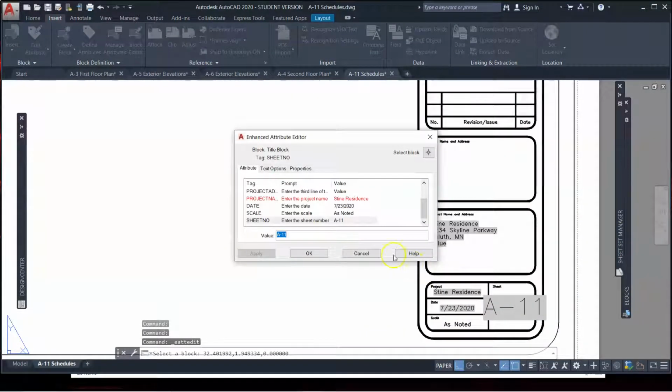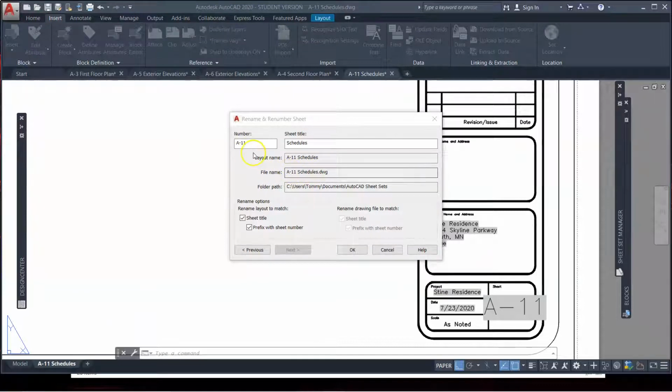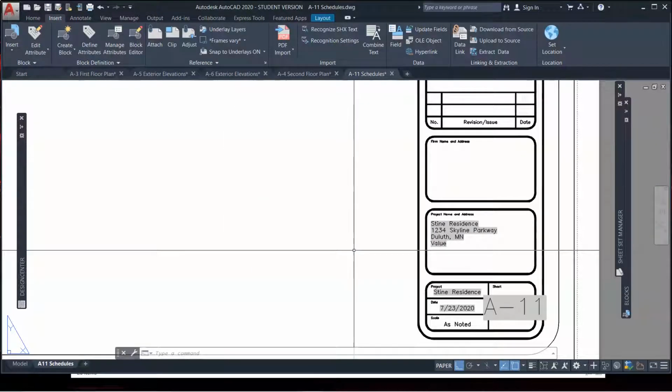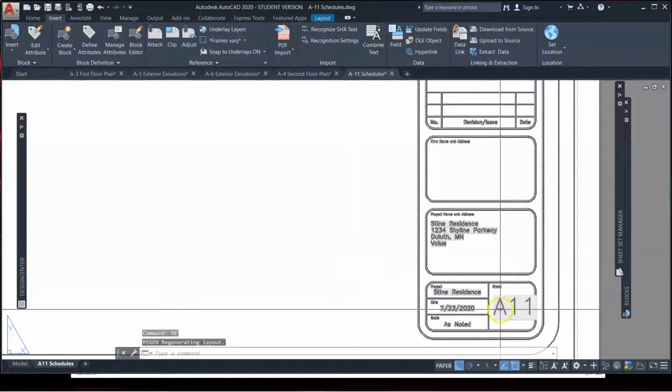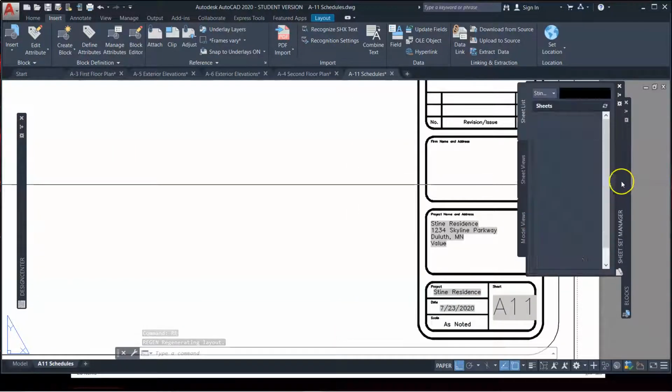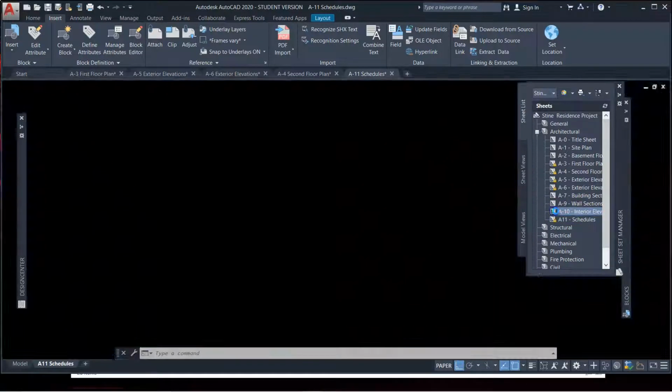I changed this one. And nothing happened. Alright, let's fix it. Alright, so I changed it here. Probably should have changed it here as well. There we go. Alright, and these are all clicked on. Let's see what happens. Regen. Yep, it changed. So I'm going to go ahead and do that with the rest of them.